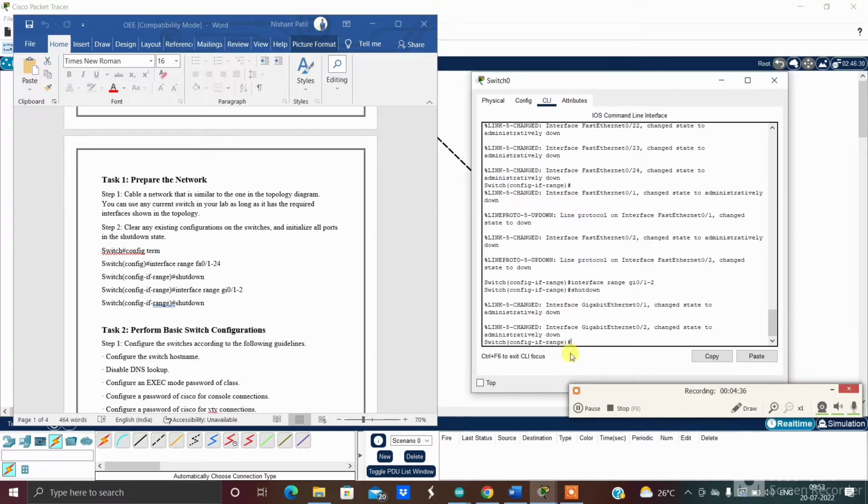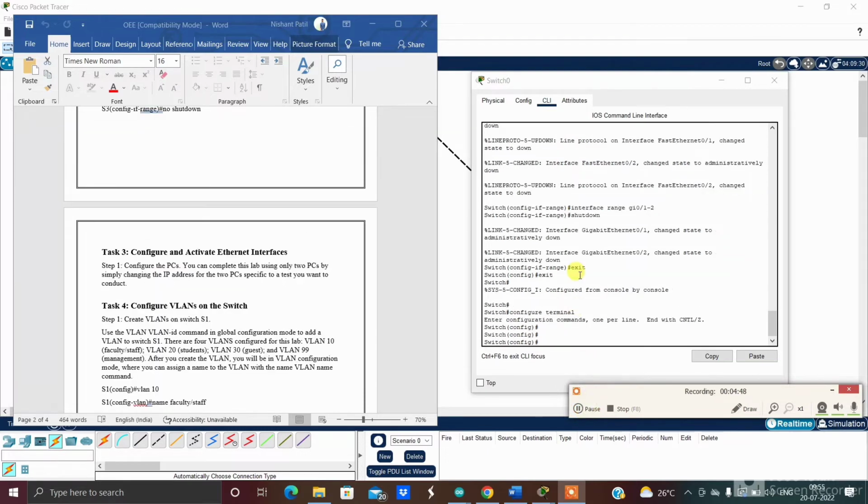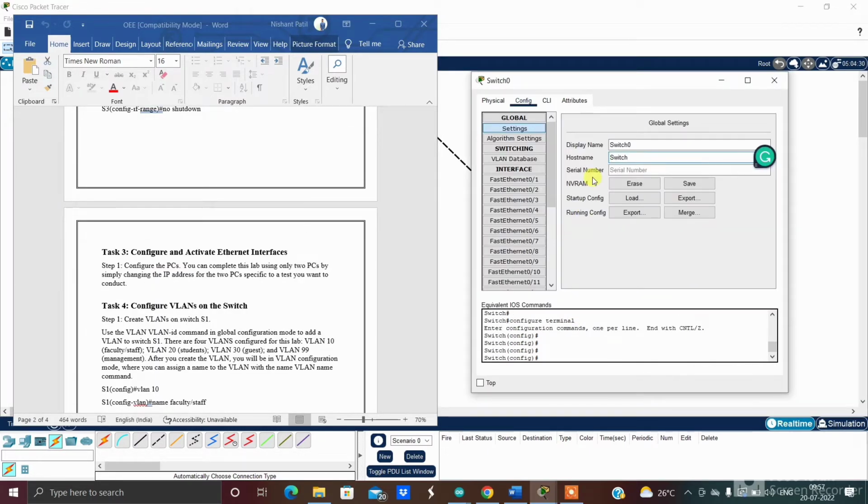After that, we have to do this for all switches. The same code will apply. We have to shut down all the ports in the switches. You can change the host name over here, but I'm not going to change it here.